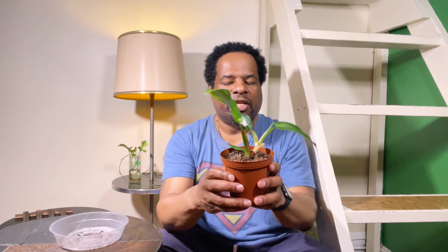And so this plant is similar to two other philodendrons: the Philodendron White Knight and the Philodendron White Wizard. I have a White Wizard, but it's in a prop box, so it's still trying to root. So there's a video coming soon for that. But this one, look at this baby.